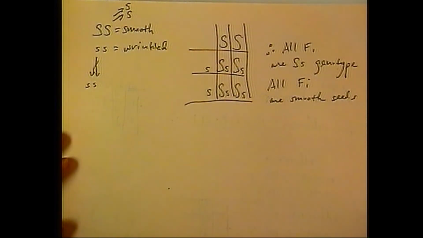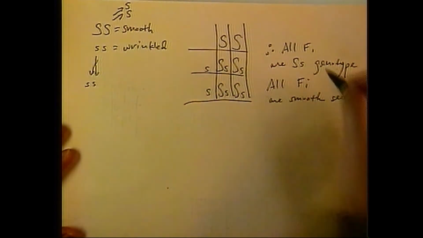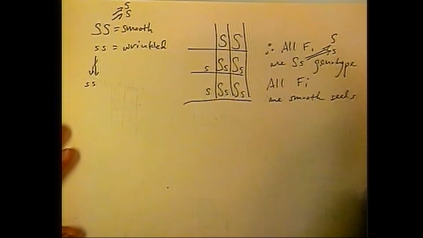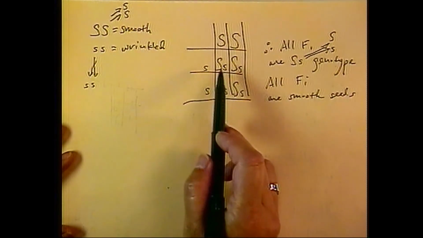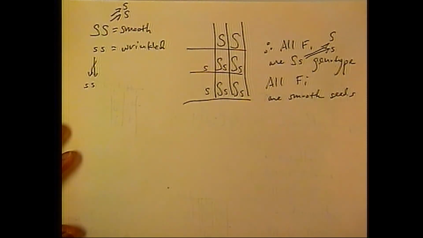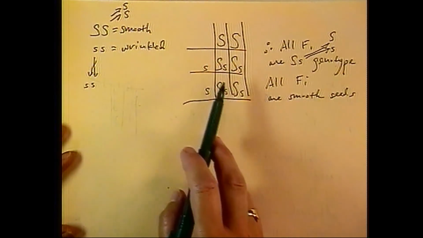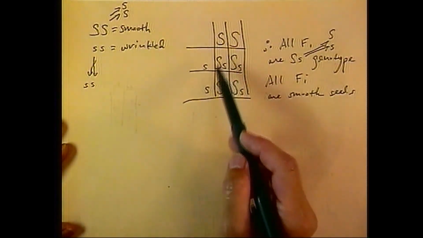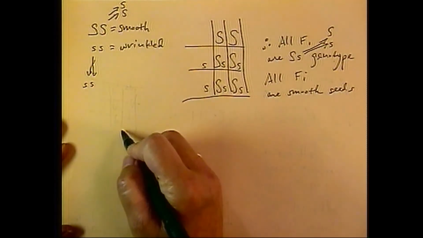Next thing you're going to do is try to figure out what you expect in the F2, the second filial generation. So this individual is a heterozygote, so these are the possibilities in terms of the alleles that they can donate to the F2, for all these sister plants. Another thing to remember is that even though we put a Punnett square, because we have 2 factors, that doesn't mean that you're only going to have 4 offspring. Sometimes you'll have hundreds, sometimes you'll have dozens, depending on the situation. We're just getting a ratio, a proportion from one to the other. Anyway, so we'll set up another Punnett square here.